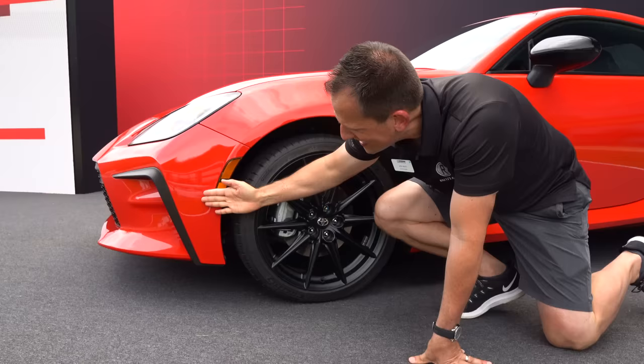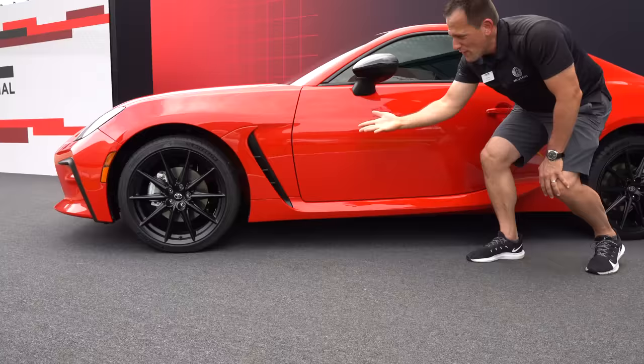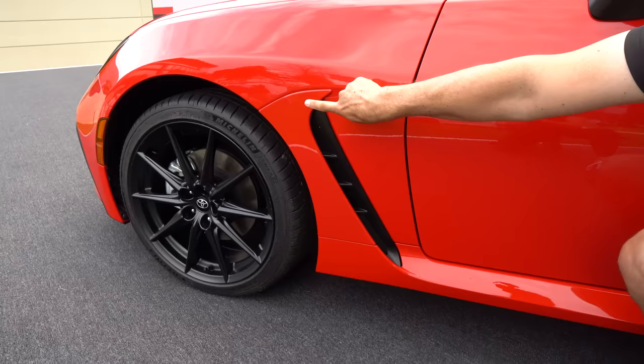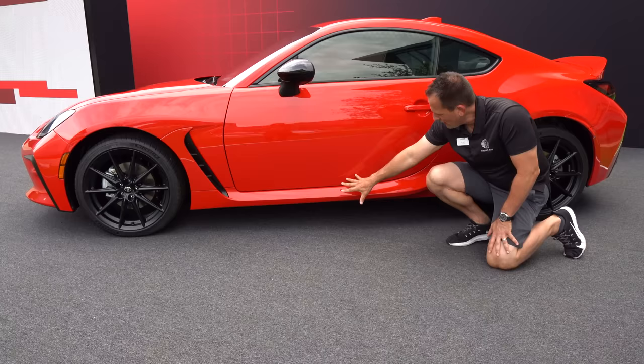One other thing I want to do is slide back to the front — you can see how that very nice body line extends out, and that's where air is going to be fed in and sent down into the fender well. Speaking of the fender, one of my favorite touches besides the grille up front is going to be this side fender vent. It really reminds me of a side fender vent from an RCF track edition. The way it extends out, you can see the full functionality. They took the body line and just flowed it nicely right into the door — super clean. You're going to get gloss black on your mirror caps, and this side sill extends out perfectly — nothing stuck on.